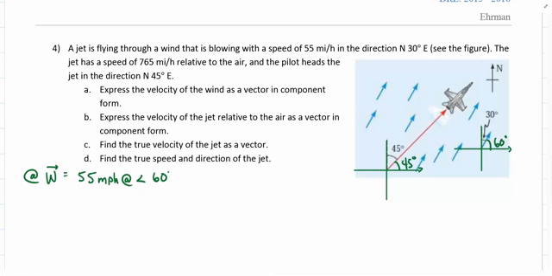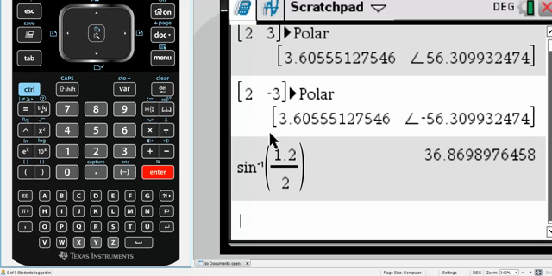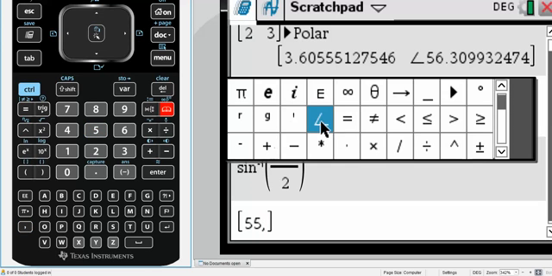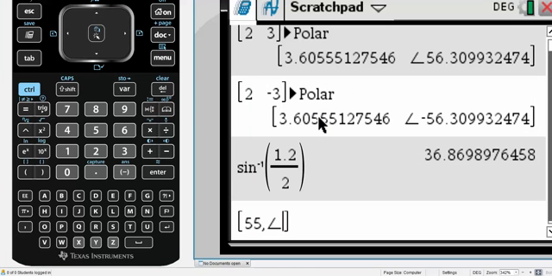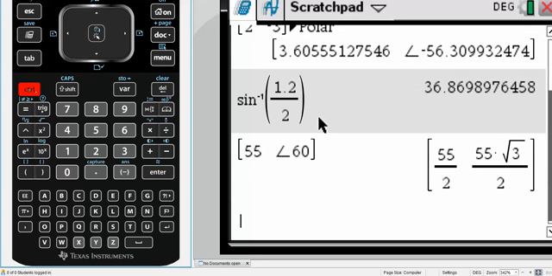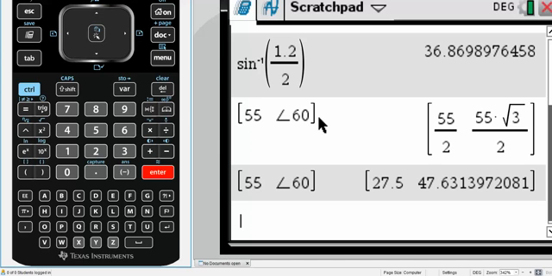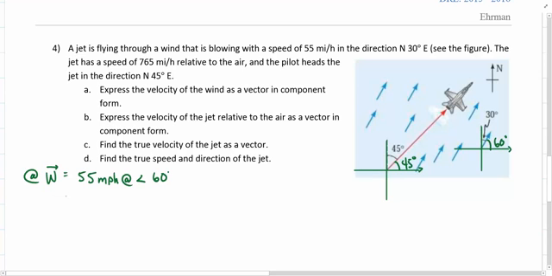So let's see how we can use the calculator to adjust that for us. Well, again, as you recall, we can enter a vector using the square brackets, and if I type 55, comma, now I have to press the control key, then this library button. That gives me the angle measure key available to us. So 55 miles per hour at an angle of 60 degrees results in, let me press control enter, a component form of 27.5, 47.63. So this is the I and J component that we were asking for in problem number 1.